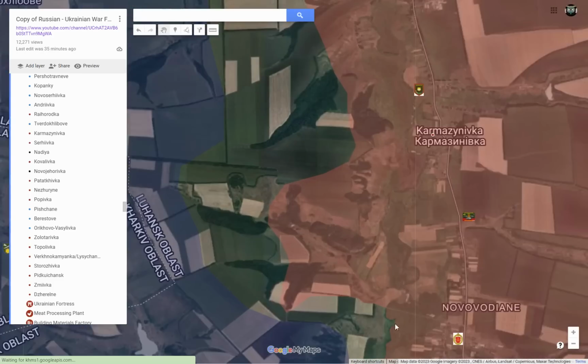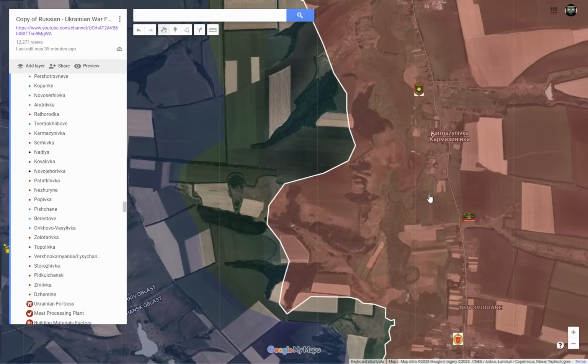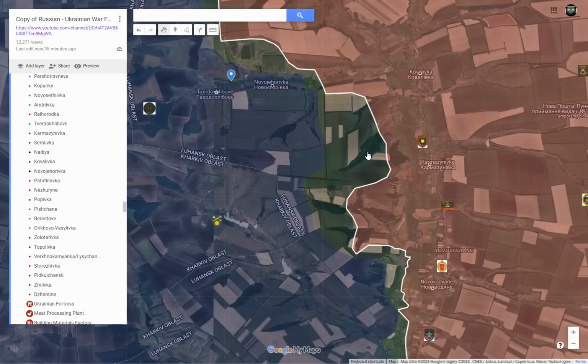So what I'm referring to is this area over here. You can see a bit of a Russian bulge, and the Ukrainian goal is to squeeze out the remaining Russian forces from this area in the coming days. But for now, the fighting is really on a smaller scale than it was before. Small infantry groups fighting each other. You have BMPs that are roaming through the open fields, and also clashing with one another. So that's generally the nature of the fighting around this bridgehead. It's turned into more of a positional battle.